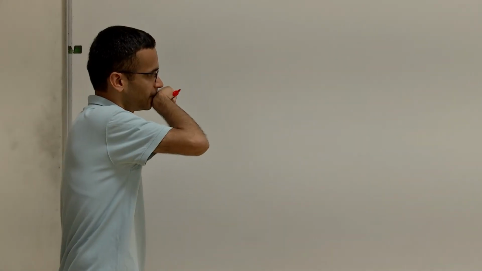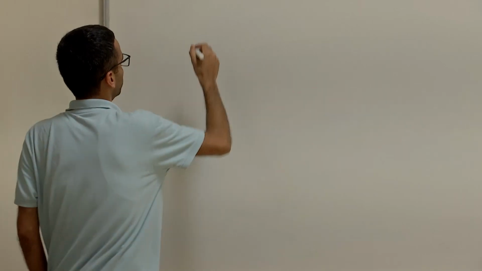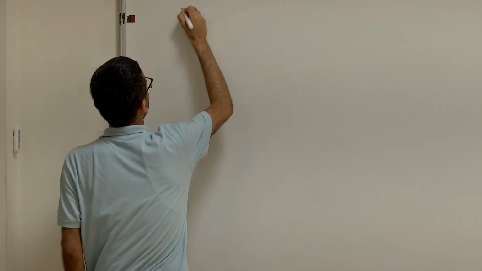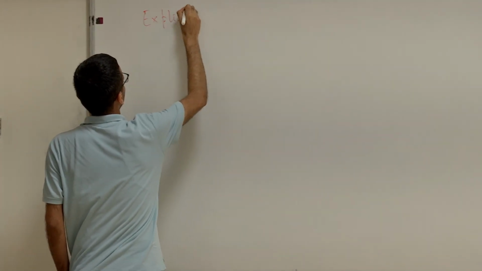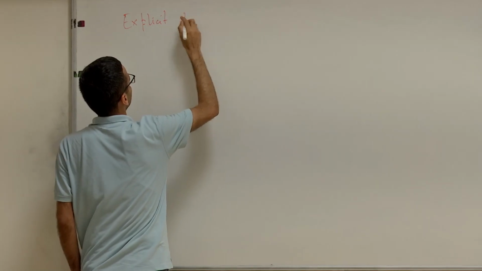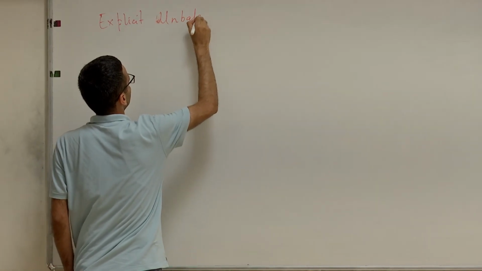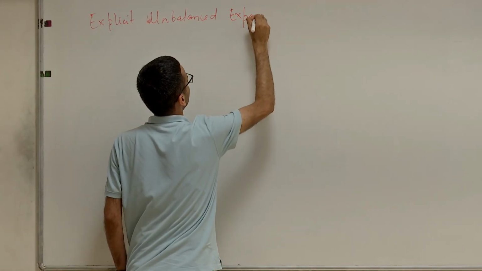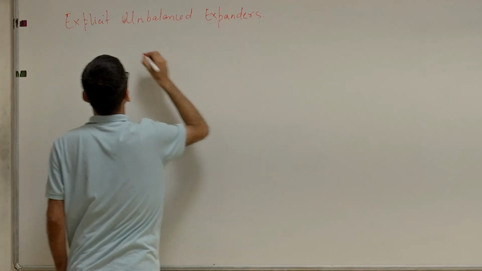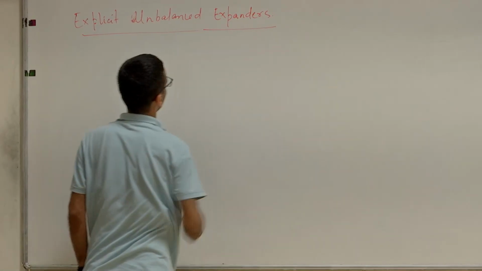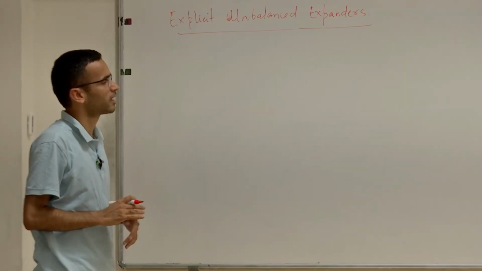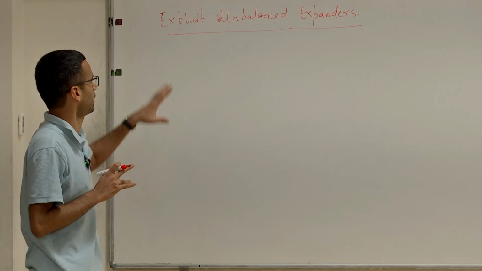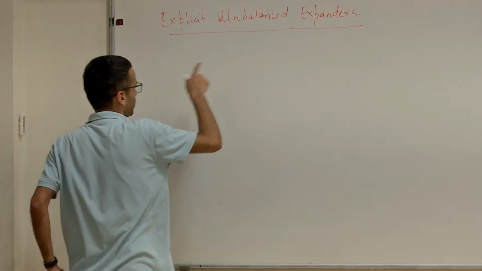So I'm going to talk about this very nice old paper on the construction of unbalanced expanders. I'll tell you what unbalanced expanders are. You would have seen expanders as a part of the course. We'll talk about what unbalanced expanders are. I'll tell you what explicit means. But let me tell you the references.